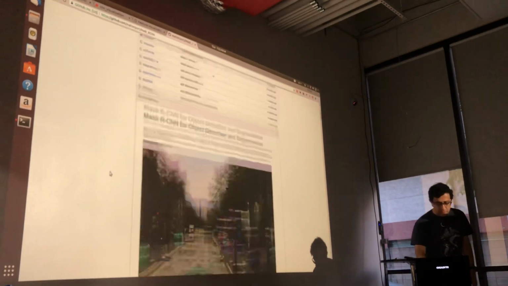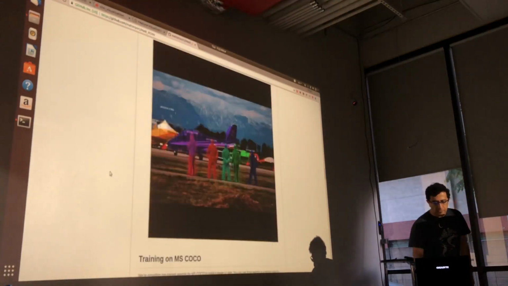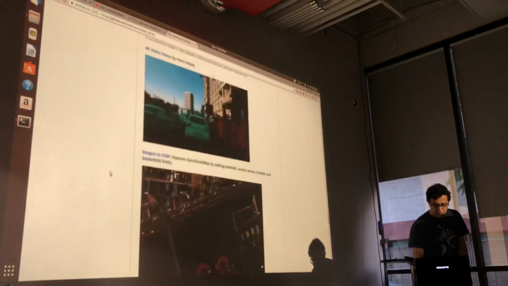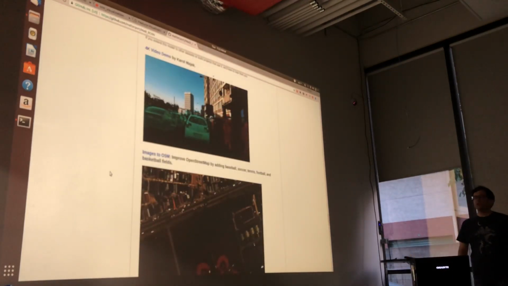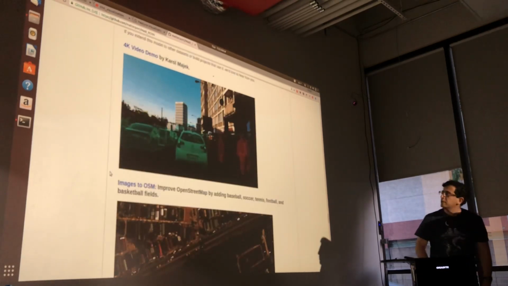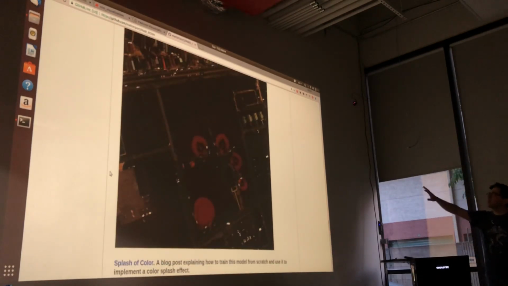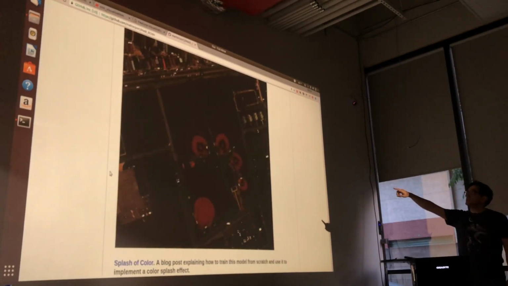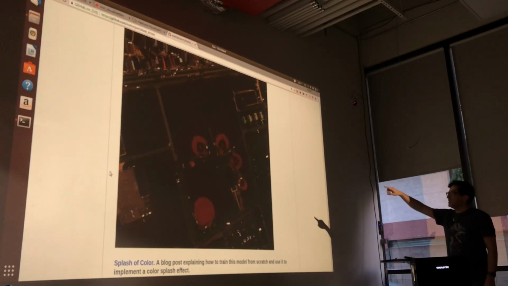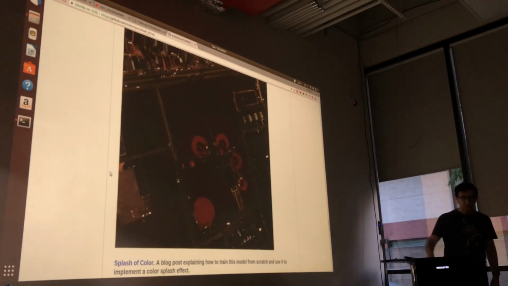A lot of people are using it, and it allows you to do object instance segmentation. A lot of people took this model and built a lot of pretty interesting examples on top of it, like applying it on 4K video, and applying it to an aerial image, which is not very clear here, but it's trained to classify sports fields.